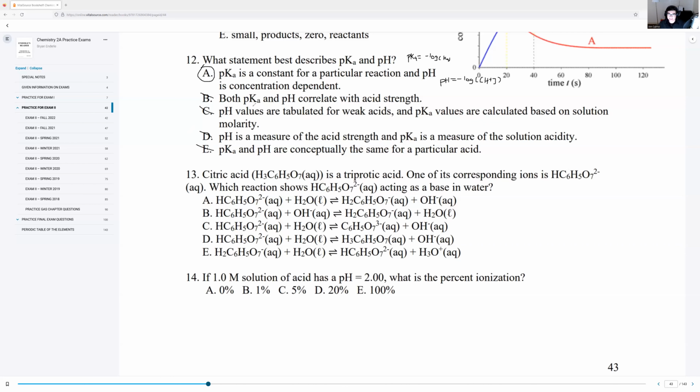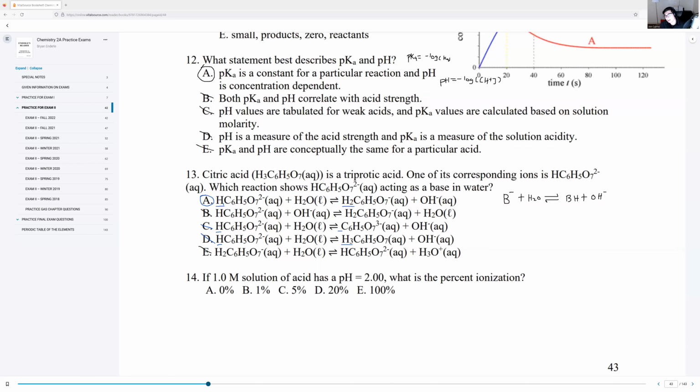And then it's not C because this indicates that it's losing this H and it's acting as an acid. And this is not even balanced. So if you were to check the balance here, your hydrogens on the left are going to be greater than the right. All right, that is 13.